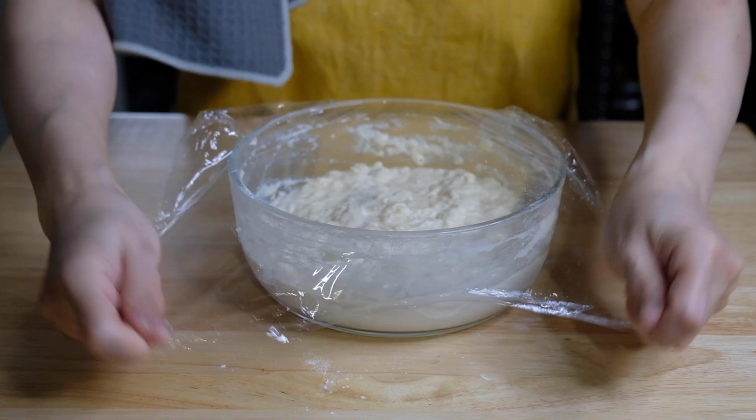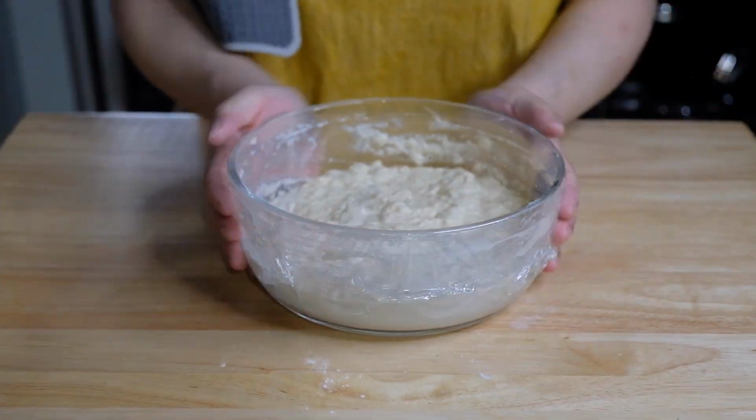So this is thoroughly mixed now. We're going to cover this with some plastic wrap and a tea towel and put this in a warm place and let this rest for 3 hours.